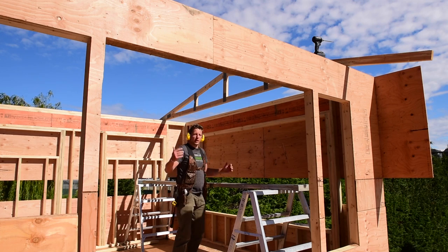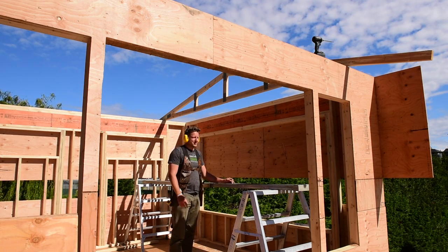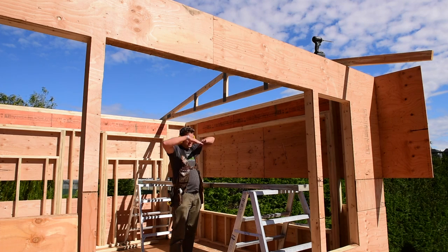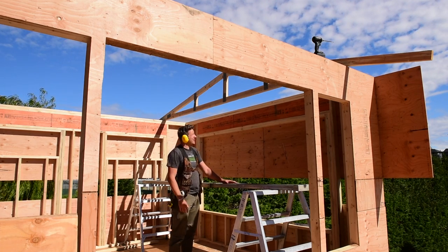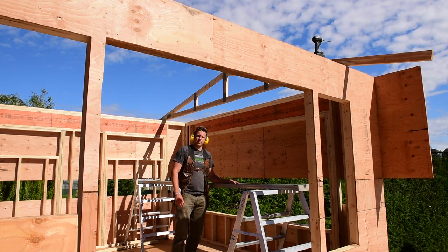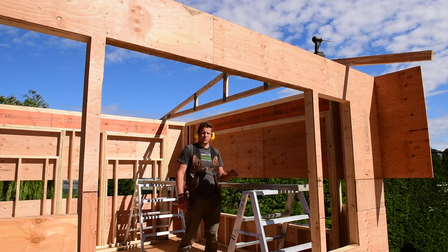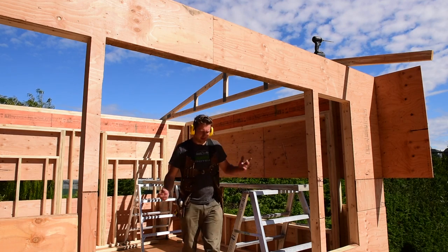Typically, I wouldn't do such a low pitch roof, but that's just what the existing roof on the house is. So I kind of wanted to match that so that my eave angles and stuff, I'll just go with what you got. So I think it's still gonna look cool, but typically I would never do a roof lower than a 4/12 pitch. This is like a 2.5/12 pitch. It's not even a 3/12. 70s, once again.